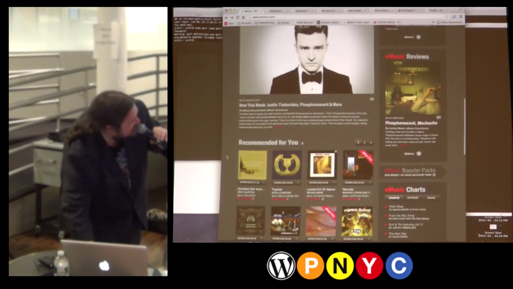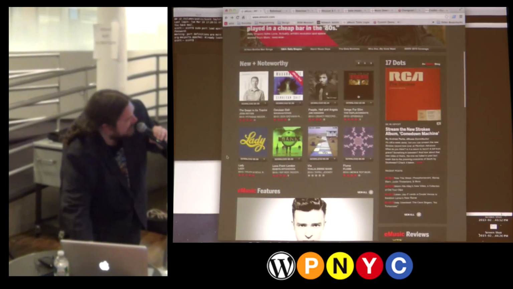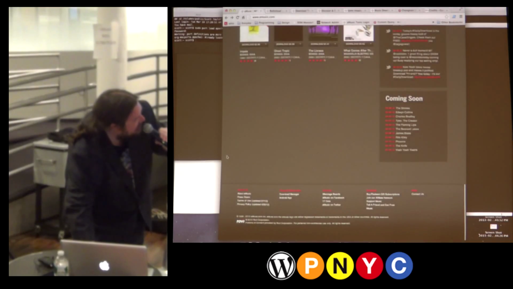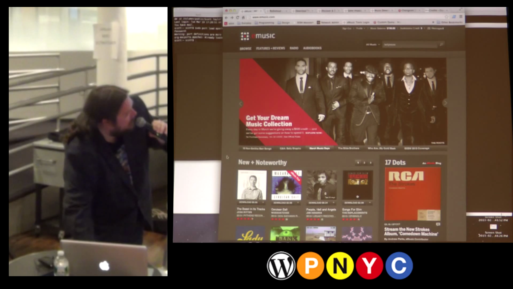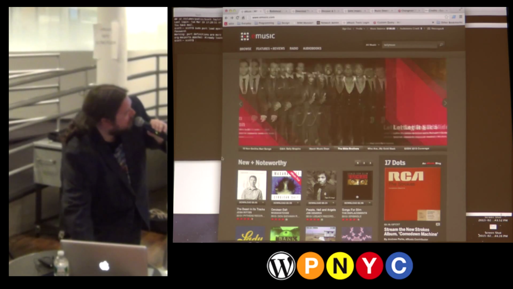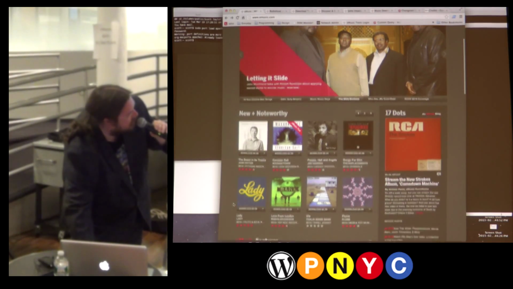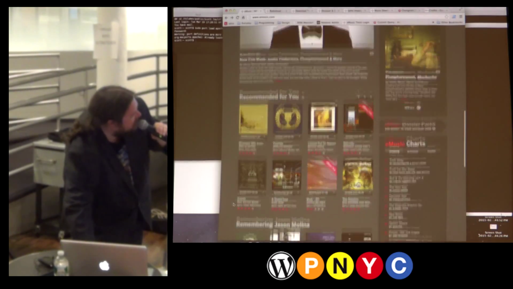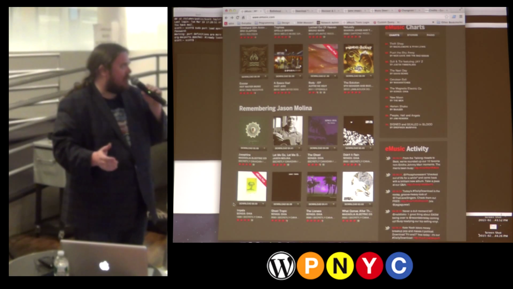So the first thing you're going to notice is on the right we do have a sidebar, which in some WordPress themes you may have a sidebar. But what you'll notice is that there's a lot of music, and there's a lot of different ways we're showing music. At the top is kind of where we're merchandising a little bit. We're showing some featured things. And then below it we have new and noteworthy albums. We have some featured editorial, we have recommended albums, and then we have albums that we call editor's picks.